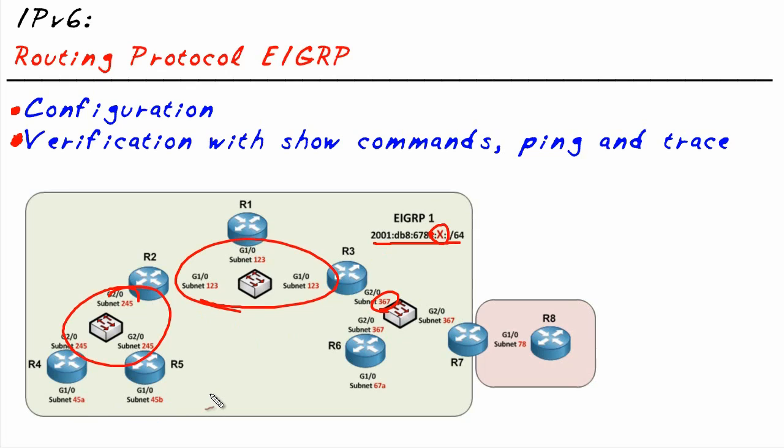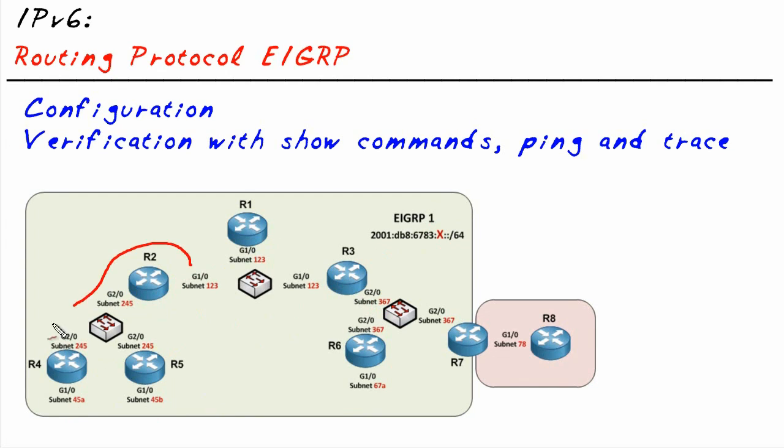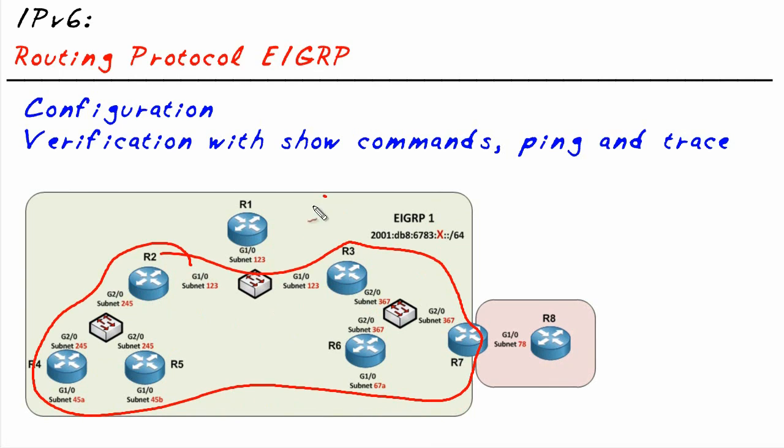Also, to save ourselves a little bit of time, I've already configured EIGRP on R2, R4, R5, R6, half of R7, and R3. All we're going to do is configure it on R1 because guess what? Once we have identified the three basic things to do to enable EIGRP, it's simply wash, rinse, and repeat to apply that same type of configuration to the other devices. So without further ado, let's go to R1 and identify the three basic things we need to do to bring up EIGRP.